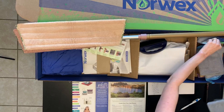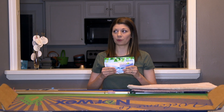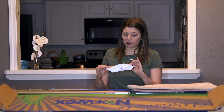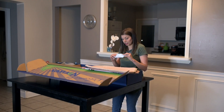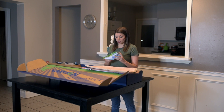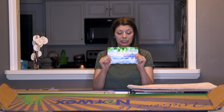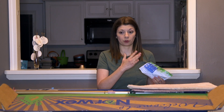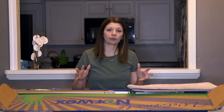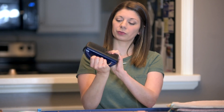Something else that came in the box is some detergent. Originally, when I virtually went to a party and was going to buy some Norwex stuff, I realized I didn't have non-chemical laundry detergent to wash it in. You want to take good care of your products so they work the way they're supposed to. Thankfully, this box included detergent. For now, until I can convert everything, I'll use it just to clean my Norwex products — but eventually, hopefully, it'll be used for all of our clothes.